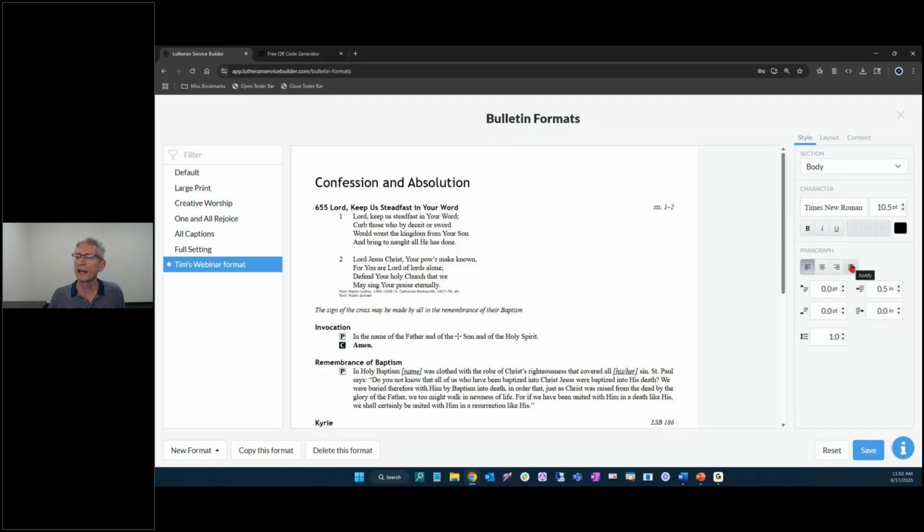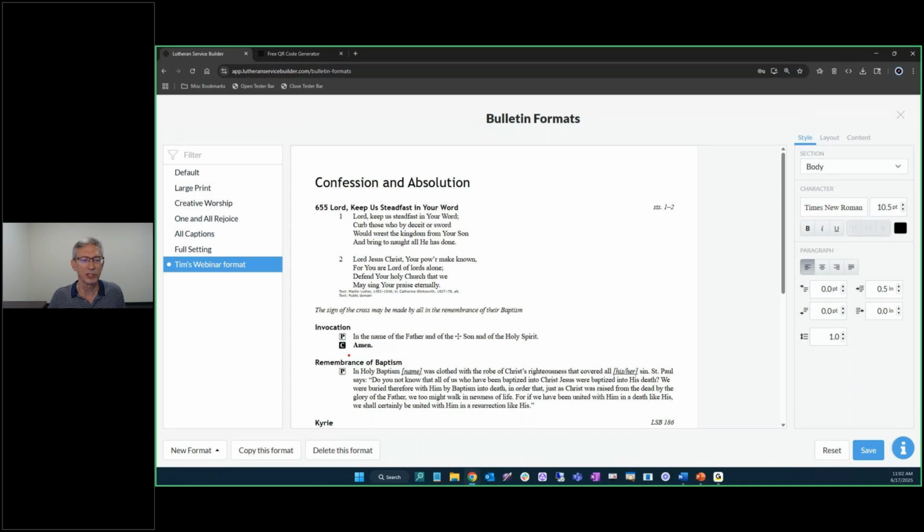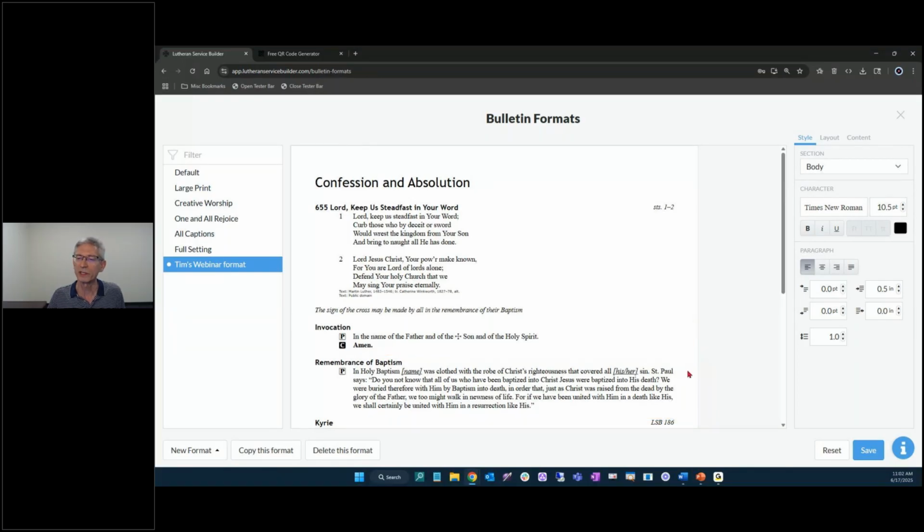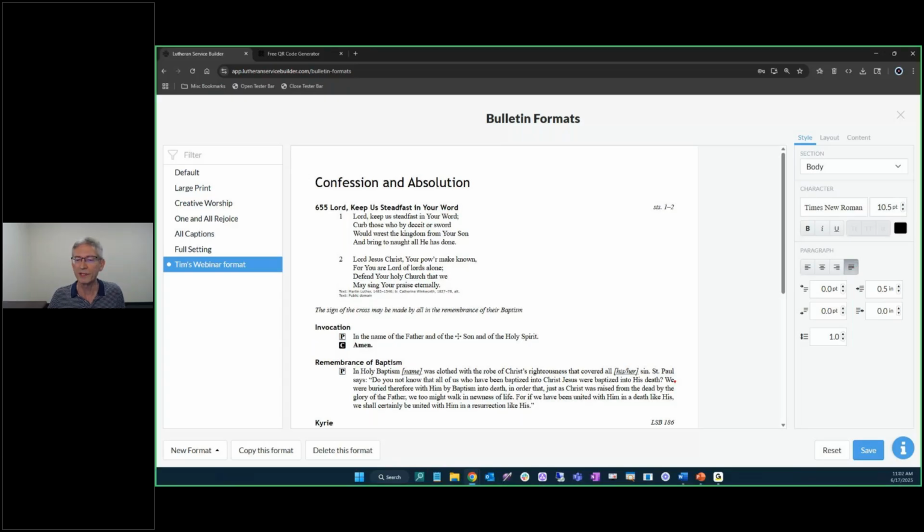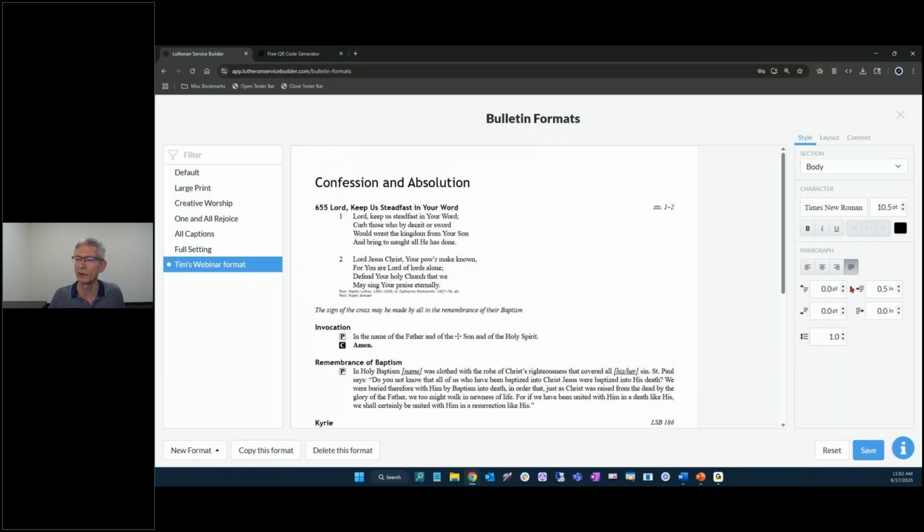And then for this last option, justify, for paragraphs, sometimes you've got an edge where, depending on where the words end, it could be a little bit staggered. So what justify will do is block this paragraph so it's all nice and neat. Let's go ahead and click justify. You may have seen that it changed a little bit. Now there's a nice straight line here for the paragraphs, and that's what justify will do. I'll go back to left alignment.